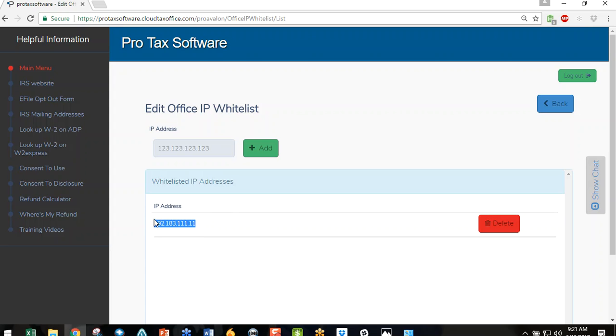You can add as many of those IP addresses as you would like to. So if you do want one or two employees to work from home, tell them how to get their IP address, provide it to you, add it to the whitelist, and you're off to the races. So if you are using that, just know that it's one extra way that you could have login challenges if you fat finger something, or you don't have a static IP address and it changes from time to time.